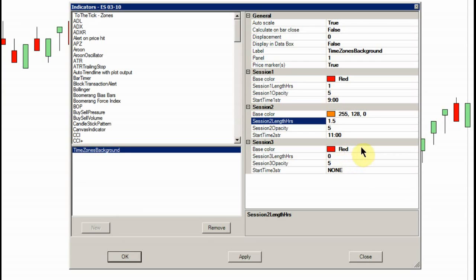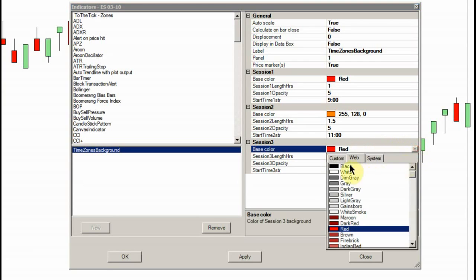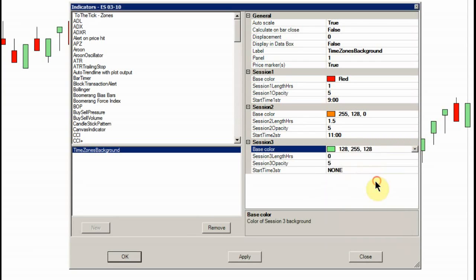And then finally, part of my strategy is often I like to trade right at the end of the day to capture that move at the end of the day. And so let's say I want to be warned when it's 2 o'clock my time, but I only want to put in, say, half an hour, 30 minutes of trading time. So I'll make it green, let me know that's a trade zone, if you will, and we'll click OK and see what it looks like.